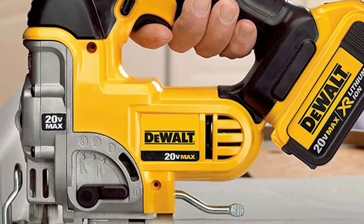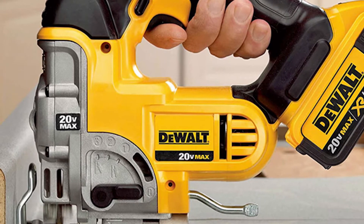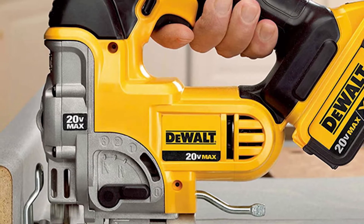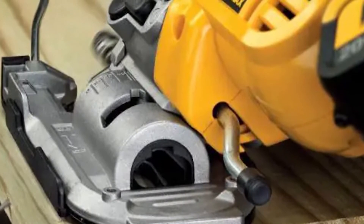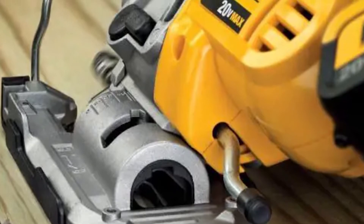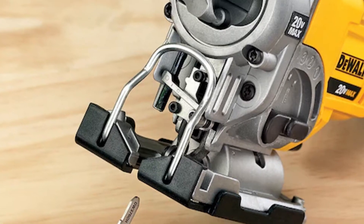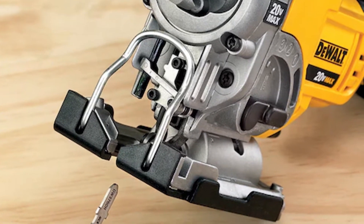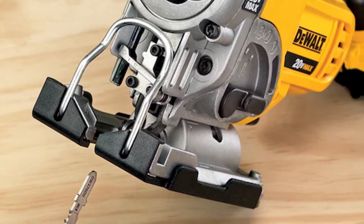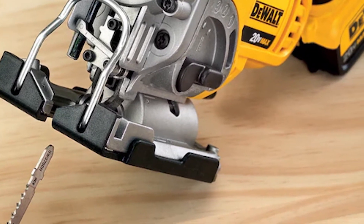The entire saw is made primarily out of metal — sure, it's heavier than some others, but it's more rugged against knocks and bumps. The DeWalt combines a variable speed trigger with four-position orbital blade action to ensure the cleanest cut without blade sticking. On top of that, the saw is equipped with an easy-to-operate keyless bevel for angle cuts and a dust blower to ensure you can properly track your cut line.